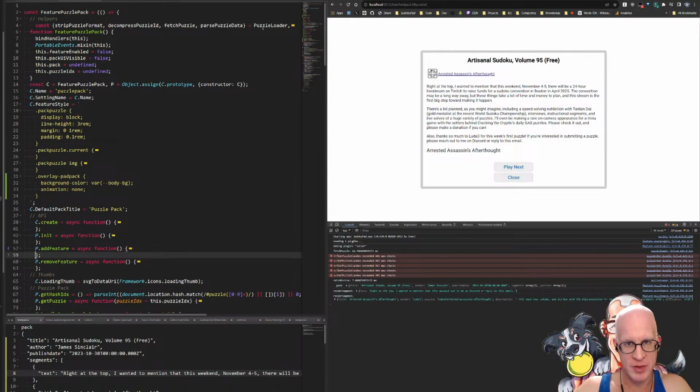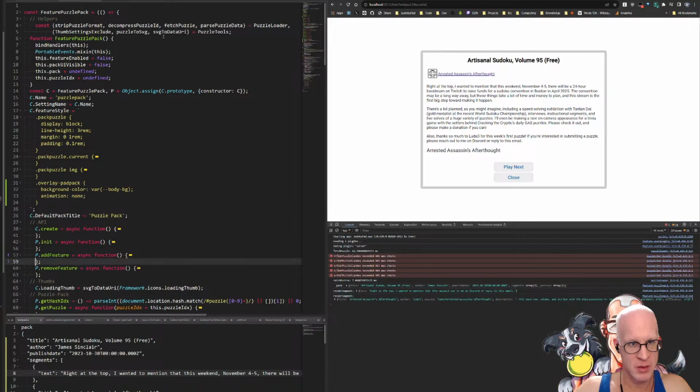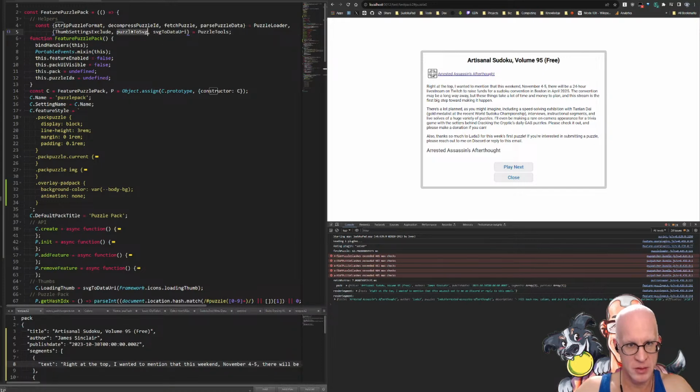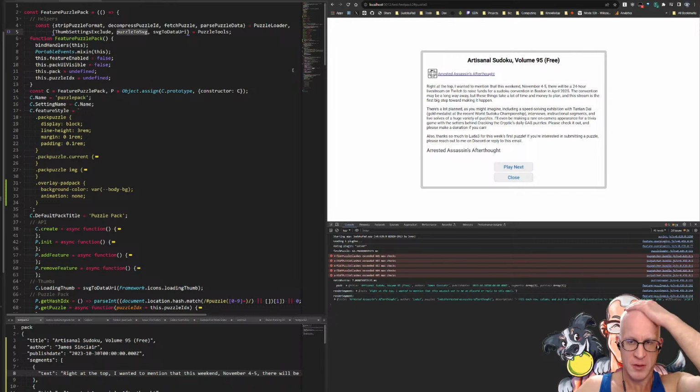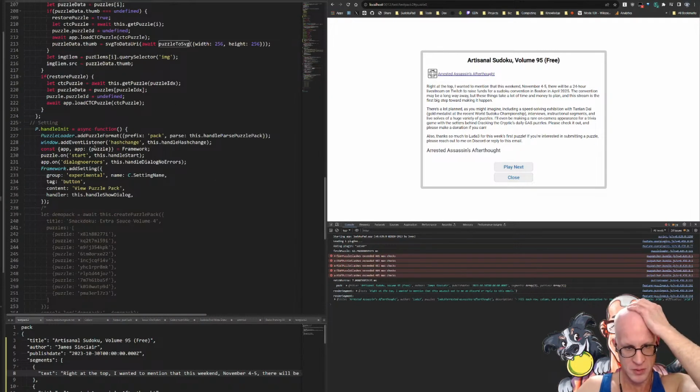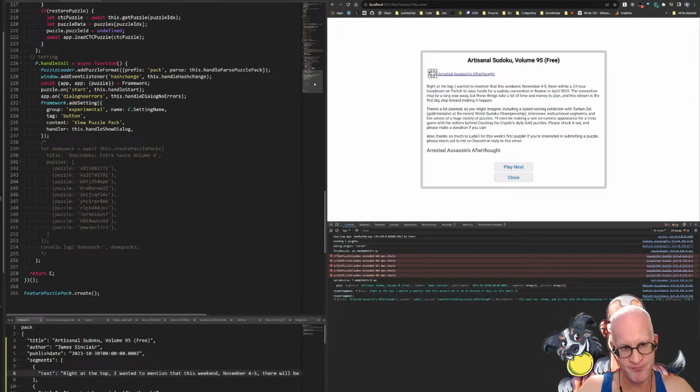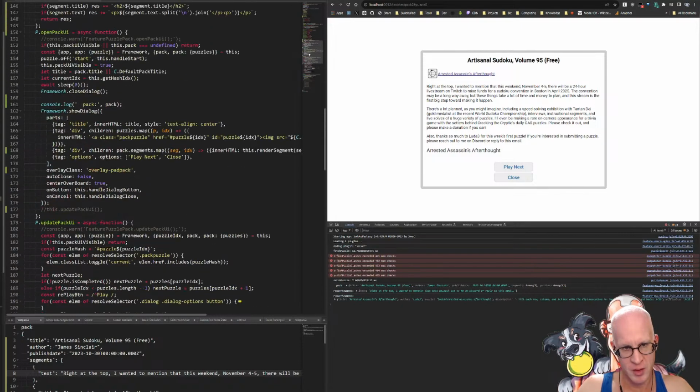Quick puzzle, fish puzzle, parse puzzle data, settings, puzzle data. I'm just trying to think, is there an easy way for me to do this without breaking the existing puzzle queue? Well, we could do it async. That doesn't make a lot of sense, really. I need a global puzzle thumbnail queue or something, I don't know.